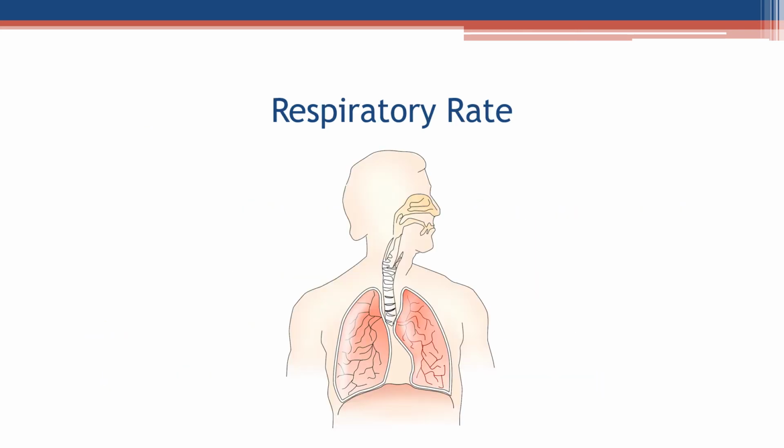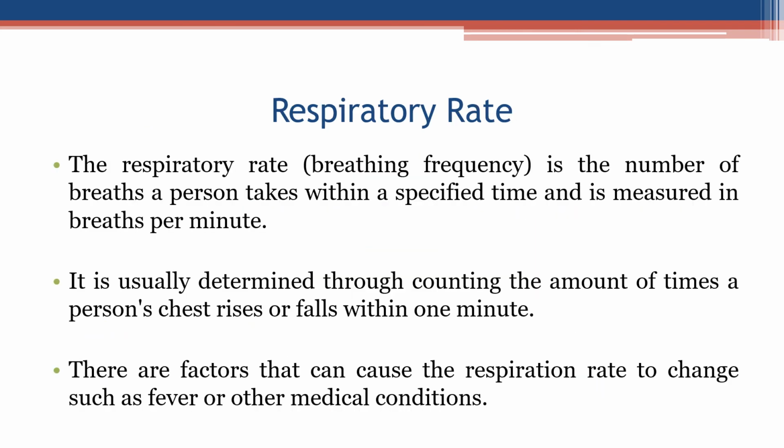Respiratory rate. The respiratory rate, or breathing frequency, is the number of breaths a person takes within a specified time and is measured in breaths per minute. It is usually determined by counting the number of times a person's chest rises or falls within 1 minute. There are factors that can cause the respiration rate to change, such as fever or other medical conditions.